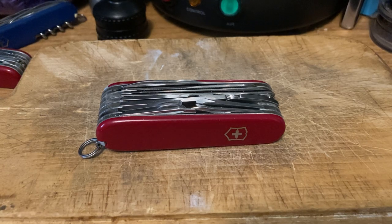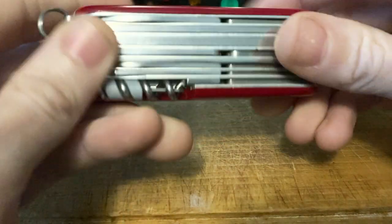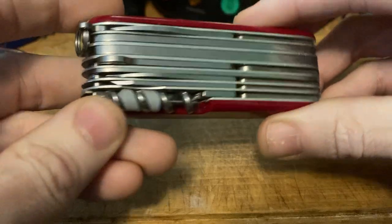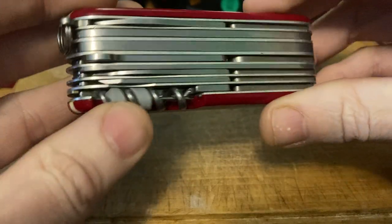I'm not talking about scale tools, accessories, pens — all that stuff is just add-on. I'm talking about what you get in a basic Swiss Army knife. I'm using a Swiss Champ because it has all the tools in it, but I'm not going to rank the key ring. Some guys put a lot of value on the key ring — I don't care. So let's get into number ten.